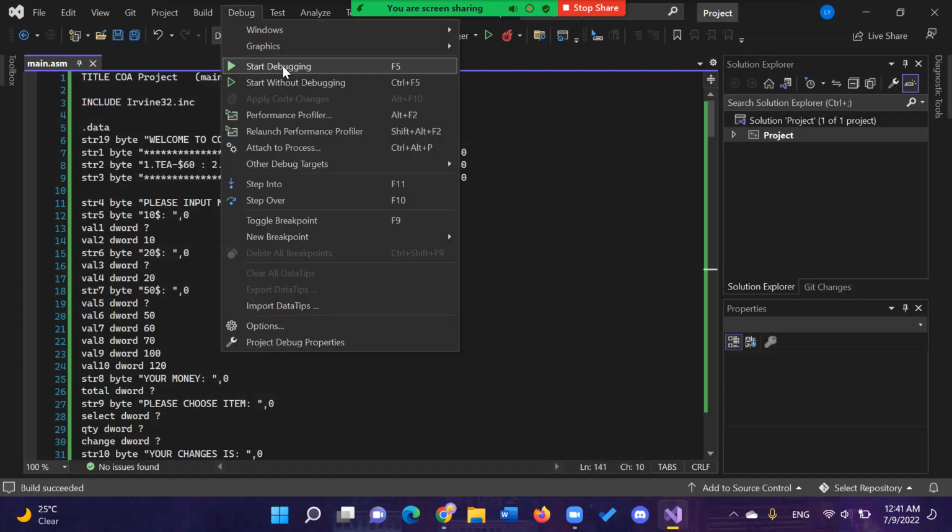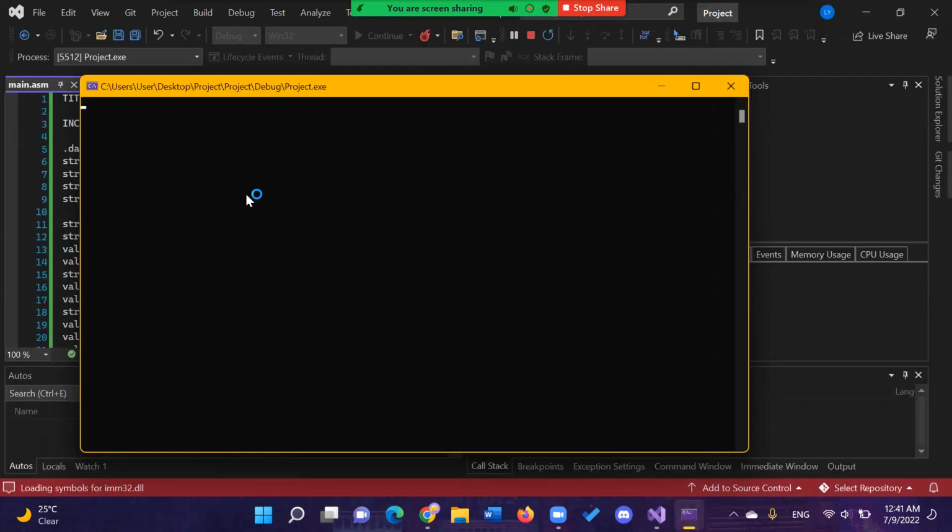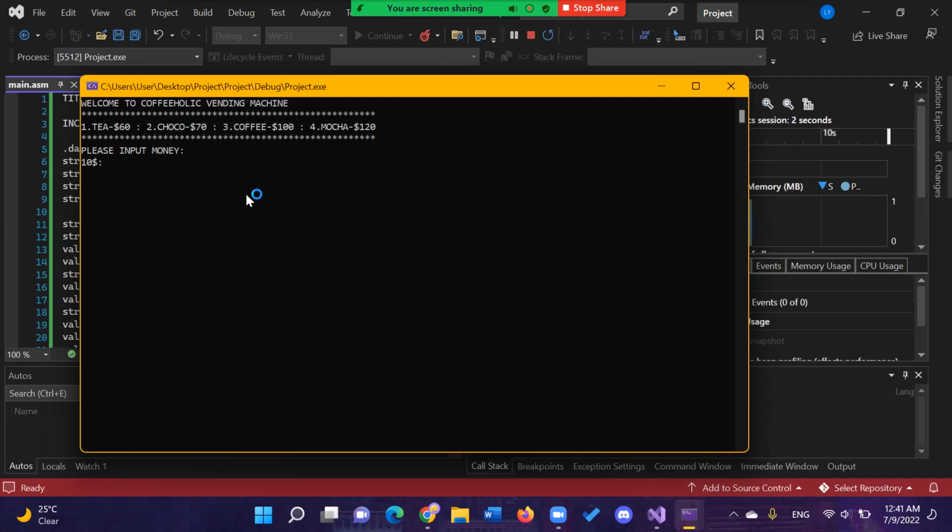Start debugging. So firstly, let's try to insert our 10 cent. We have 3 10 cent, 2 20 cent, and 1 50 cent. So we have 120 cent.